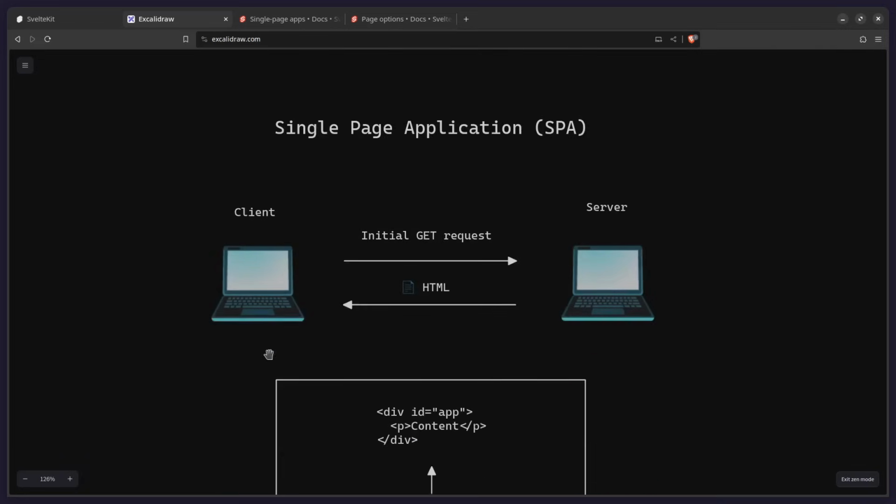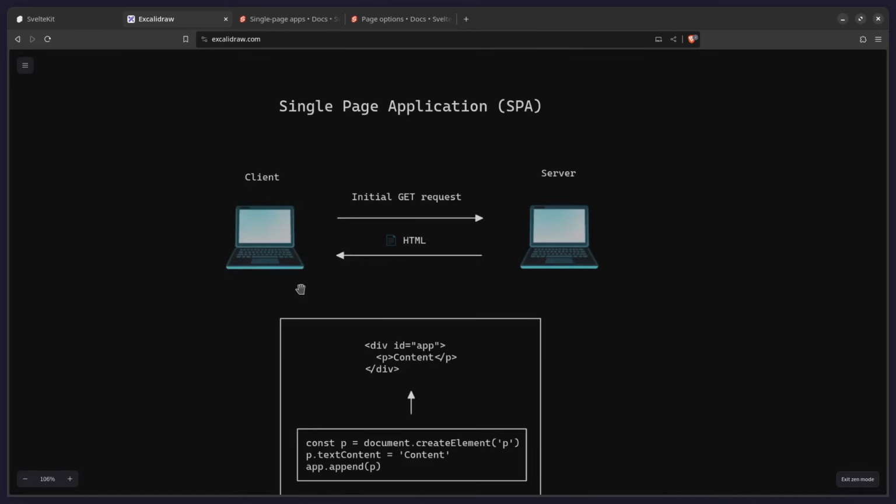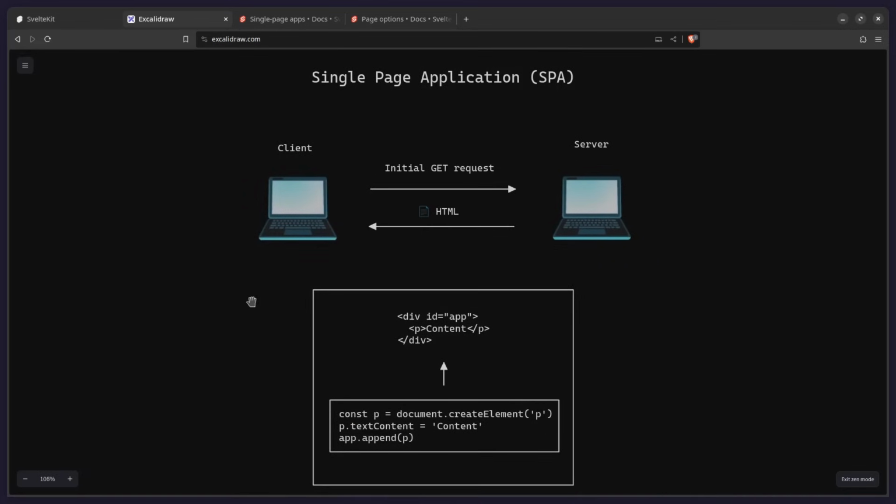So let's talk about single page applications or a SPA. And this is basically where JavaScript takes over. So again, you have this client and you do an initial request. So now in this case, you no longer have a long running process like a node or something serverless functions. Really, it's just some random server and it just serves you a blank HTML file and JavaScript hooks into this file. So in this example here, we have this app div.